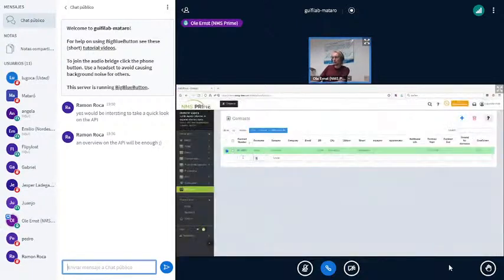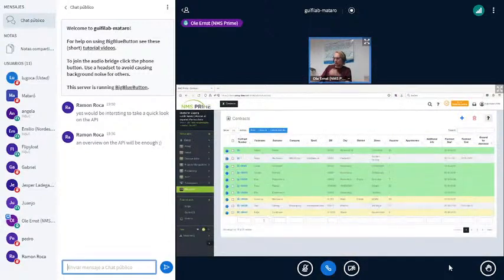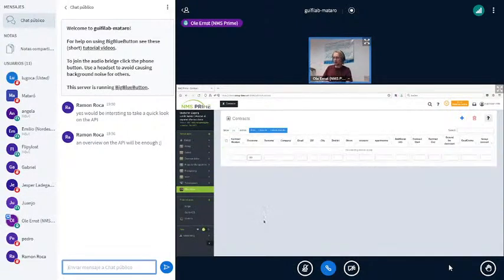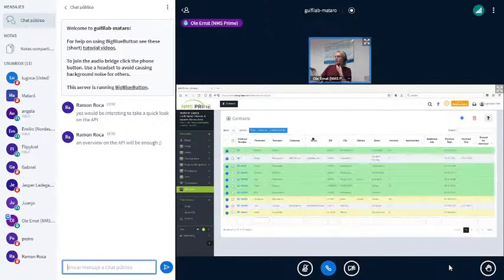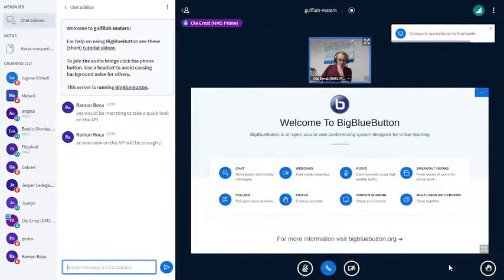Okay, so we're back at our contract screen. And if I'm now looking for my own name, you can see I don't have a contract right now in this system. What I'm trying to do now is create a contract using the API. For this, I already prepared a script which we can use to interact with the demo system. So let me just share my whole screen for you, so that you can see everything I'm doing.